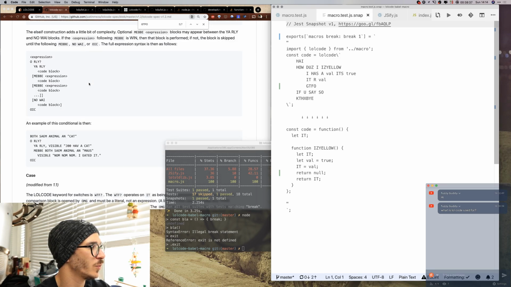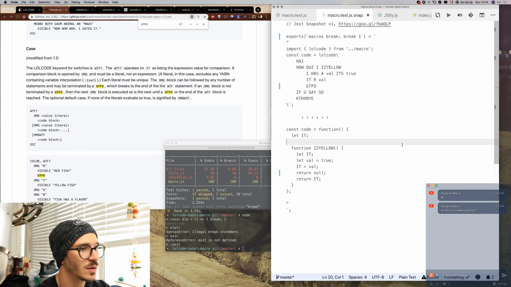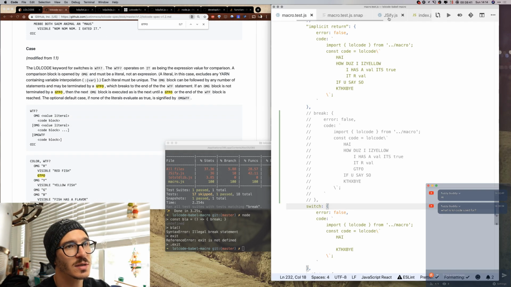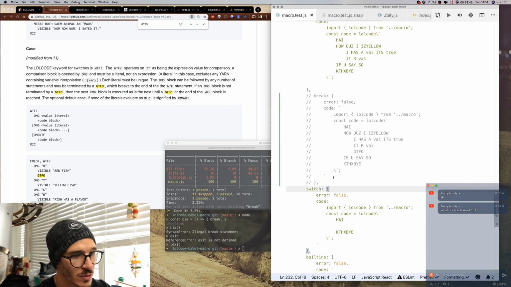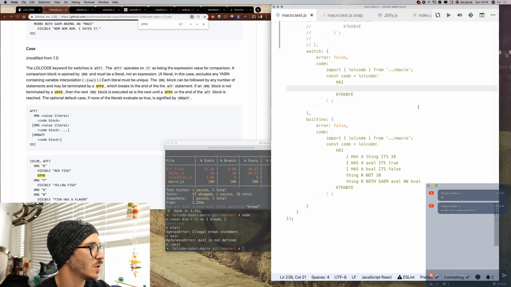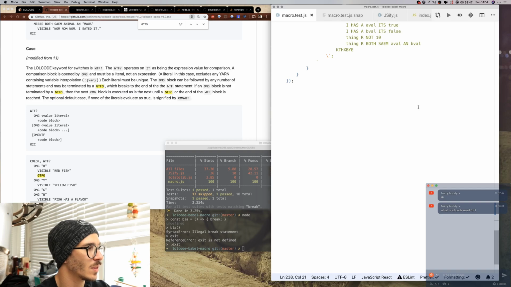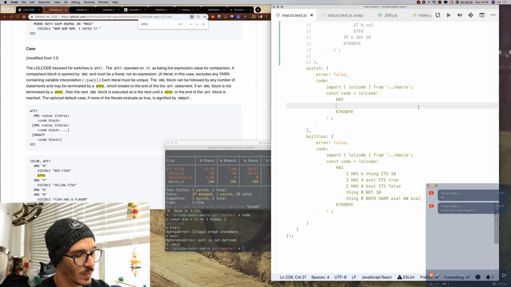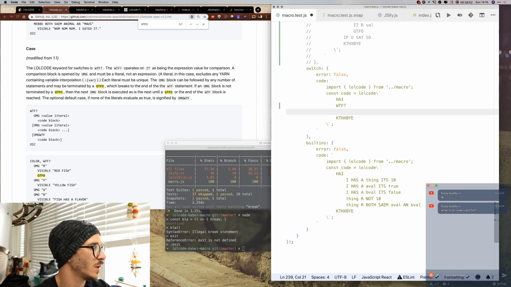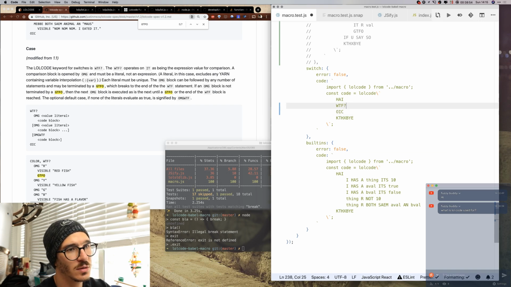Conditionals, if then, we built that already. Case. Okay, how do we build a case statement? Macro test. This is our switch, and we say WTF and OIC.